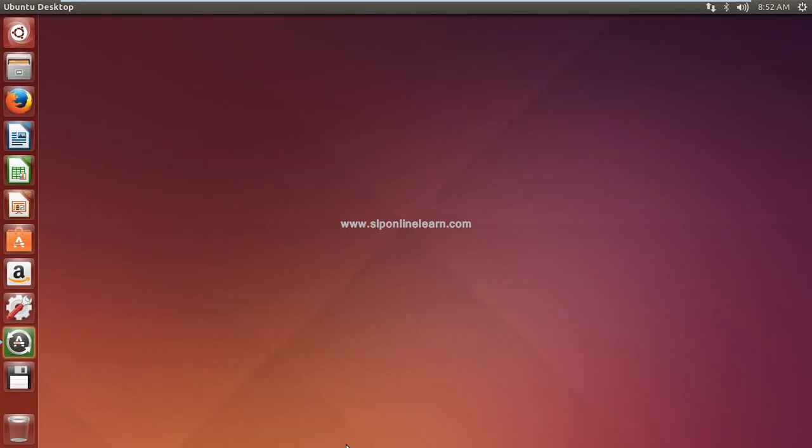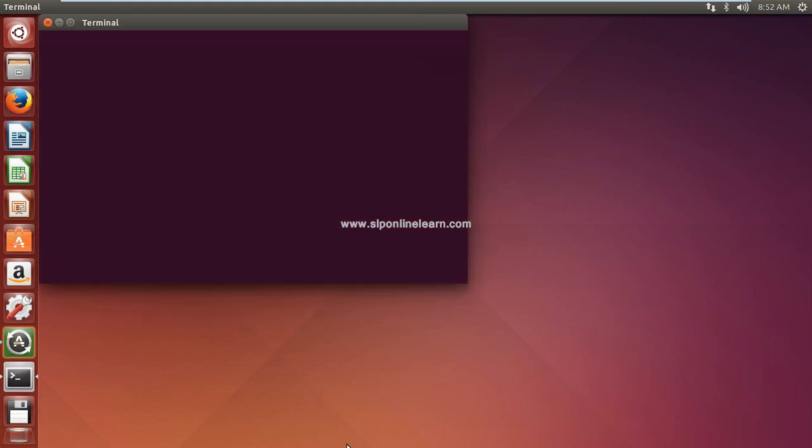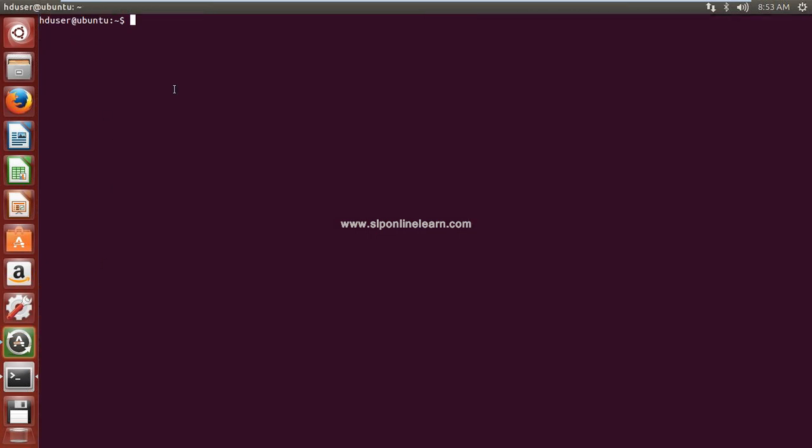Suppose there is a file that has hundreds or thousands of lines. Out of this file you want to display some particular part, like the first two lines or the last two lines. Then you can use the head and tail commands. The head command is used to see the file from the beginning. The tail command is used to see the file from the last. We'll see how to use these commands.